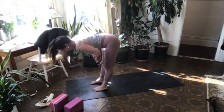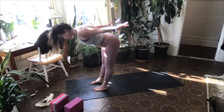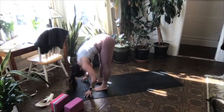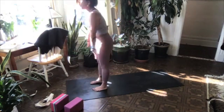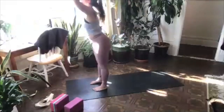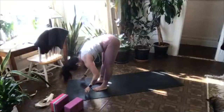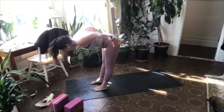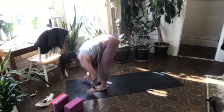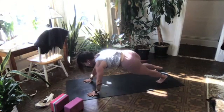Halfway lift, really long spine, Shalabhasana arms, sweep them back. And then exhale, deepen the fold. Inhale, arms extend all the way up towards the ceiling, gaze up. And then exhale, fold forward, Uttanasana. Halfway lift, arms sweep back, pull the shoulder heads back. And then exhale, hands flat, step back, high plank.